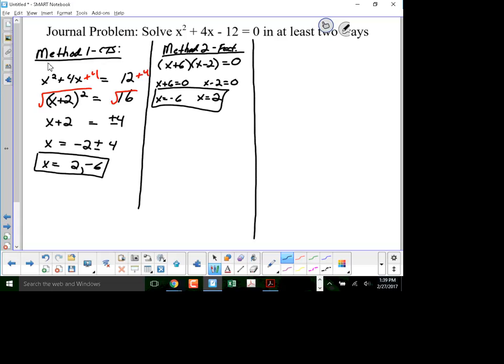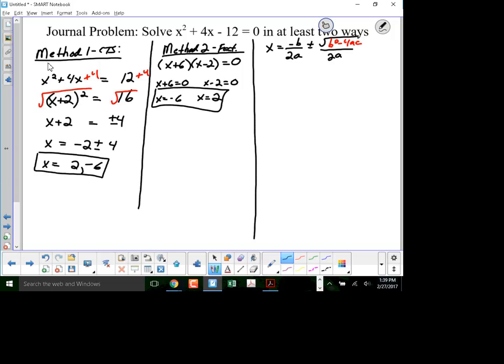Now, in Algebra 1, and this is what today is all about, you learned about the quadratic formula. In other words, x is going to be equal to negative b over 2a plus or minus the square root of b squared minus 4ac, all over 2a. That's called the quadratic formula. And you know that. You've seen that before. It's maybe a little old and a little stale, but we've seen it.